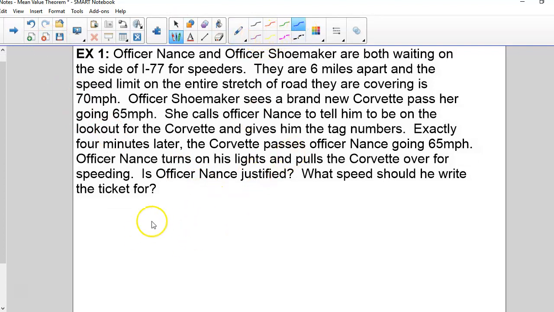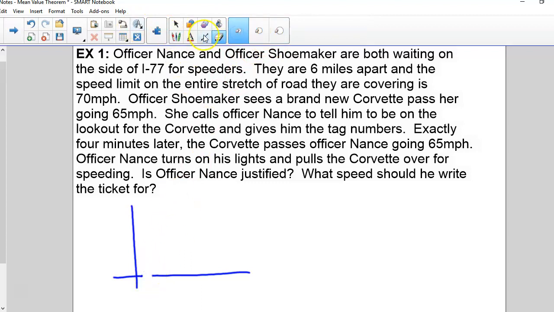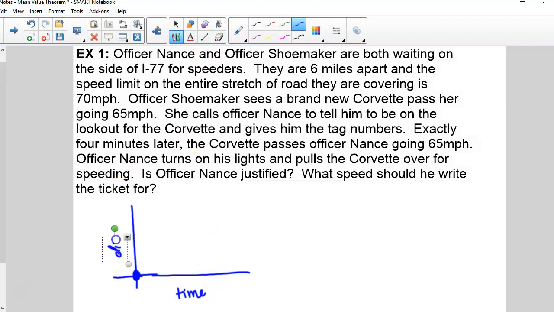So we know that what's happening here is that we're looking at the graph of the distance that's traveled. For time, we're going to let the point where he passed the first officer be just (0, 0). So that's right there where he crosses it first. And then if this is distance, no, I don't want distance there, I want time there, sorry. So this is time, and this is distance.